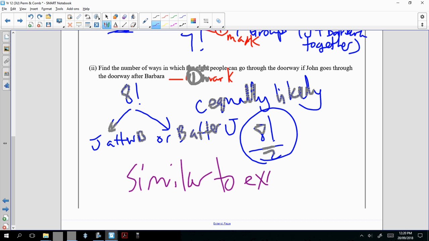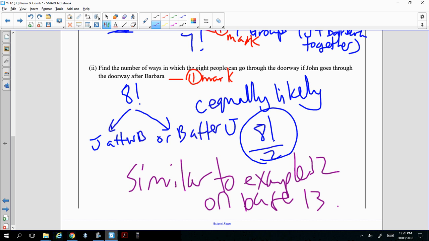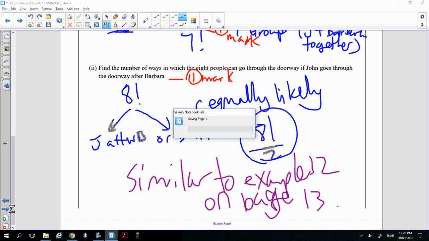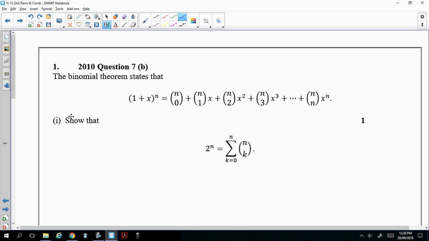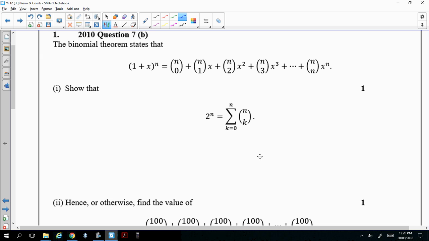All right, good. Now we're going to do a slightly harder question. We're going to do one more HSC question. All right, let's go to the last page, page 30. Okay, good. Let's go through this one. The binomial theorem states this is true. Show that this is true. So basically, whenever you see sigma, make sure you write it without sigma. So what do you do? For 1 mark, you just have to substitute x equal to 1.